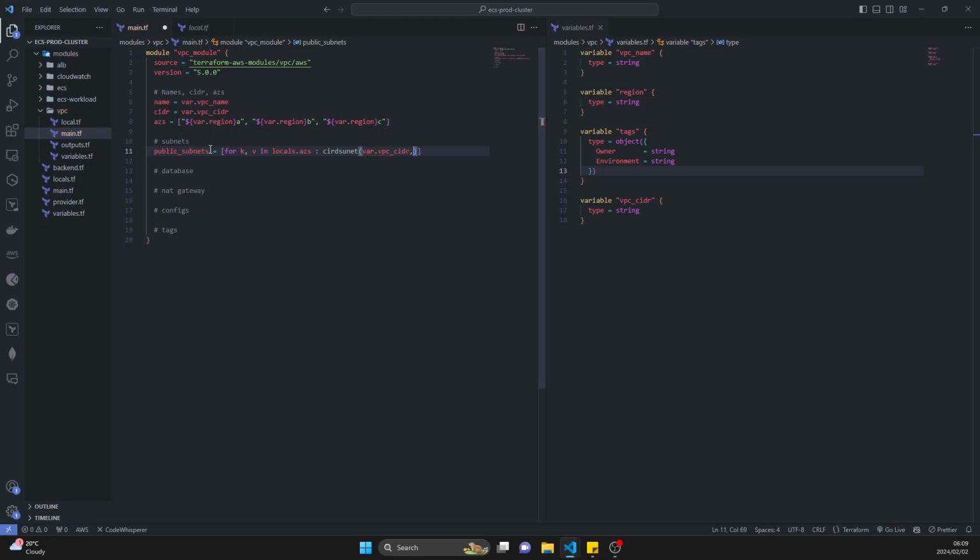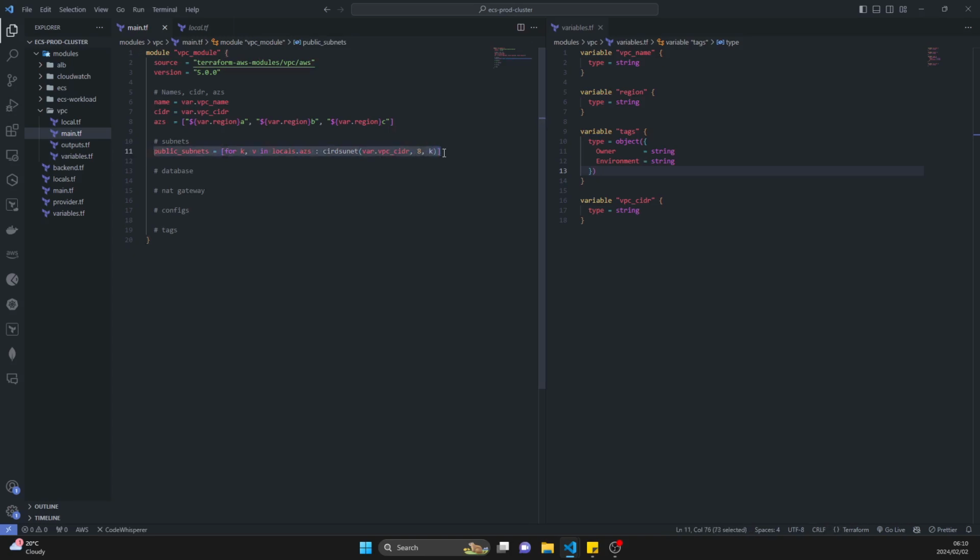What this cidrsubnet function will do is automatically calculate a CIDR for the subnets for us, so we don't have to type it out, which I've always liked.